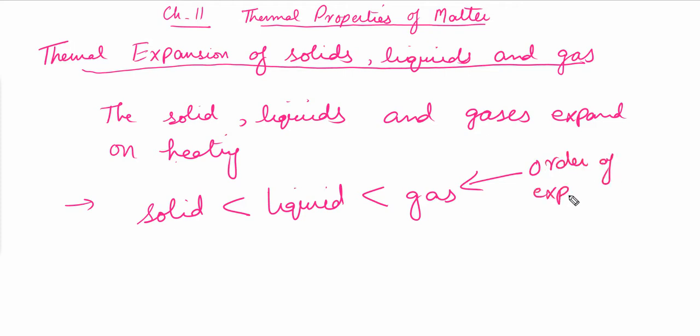Now the expansion depends on the potential energies and the kinetic energy of the molecules. If the molecules are close to each other, they have high potential energies. If they are away from each other, they have less potential energies. So if we decrease their potential energy or increase their kinetic energy by providing heat, then they will expand. That process is more prominent in gases as compared to solids, because in solids the molecules are very close to each other, so they do not expand that much as compared to the gases.